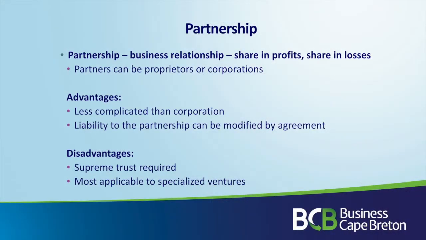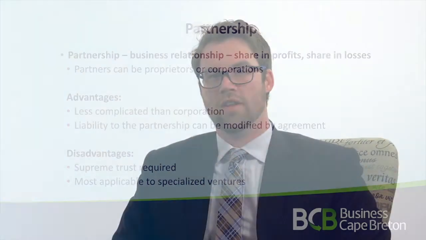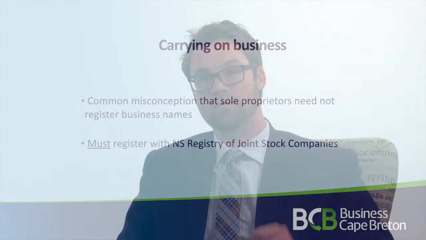The third and final business structure I'll discuss is the partnership. The partnership is a combination of two or more entities, whether they are sole proprietors or corporations or a combination of both. They are regulated by agreement and the Partnership Act in Nova Scotia. By law, single partners are liable for the debts of the whole partnership. Partnerships can be particularly complex, and great trust is required between each partner.